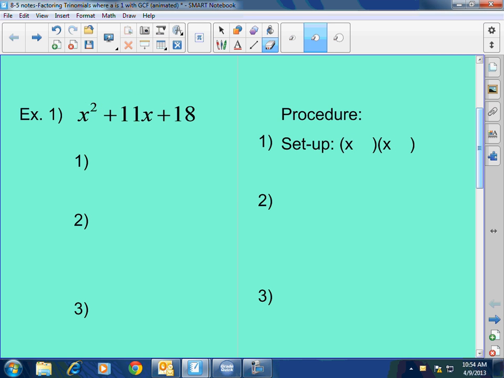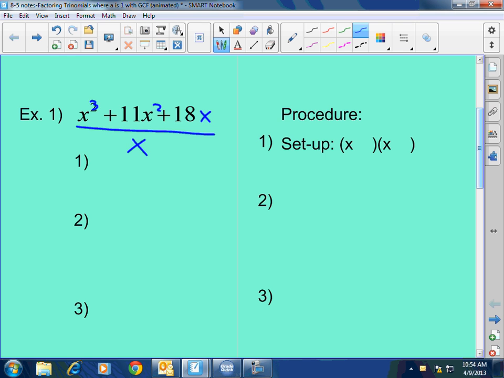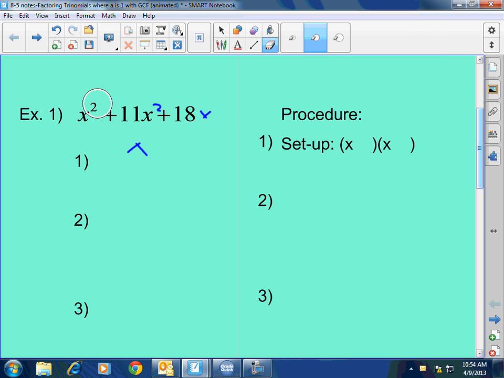If it's odd, then you cannot do this procedure, unless you could have an x cubed here, an x squared here, an x here, and then I can factor out an x from everything, right? The GCF. But if I don't have a GCF, it's a great question, son. You cannot factor it using this procedure. So whatever the leading degree is, divide that by 2 and set up your answer right there like that.